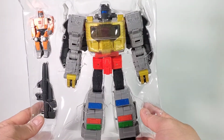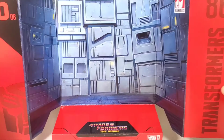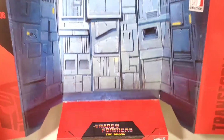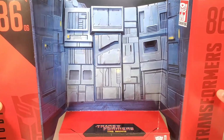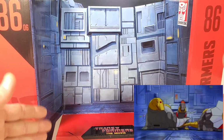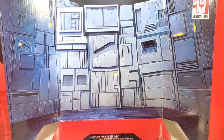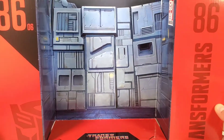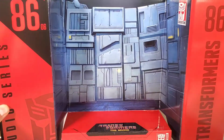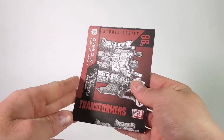So here is a look at Grimlock with the inside bubble. Here's a look now at the inside display that comes with the figure. It looks like the inside of the Pit of Judgment, the scene where Hot Rod and Cup get caught by the Sharkticons and they come out and start fighting them. There's a look at it spread out, and I think it looks really, really nice. When we put it in there, we notice that we do have the Autobot logo and the 86 Transformers. Another thing it comes with, of course, is the instructional pamphlet.